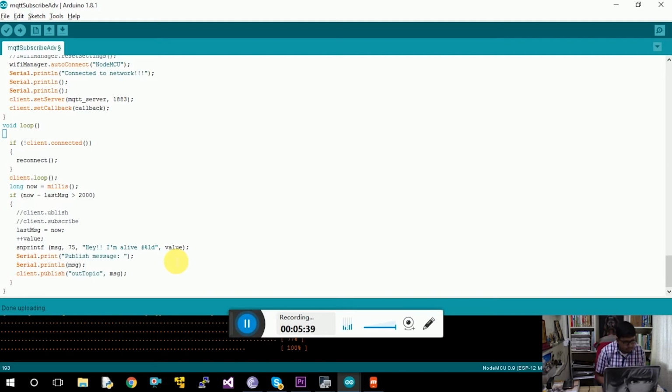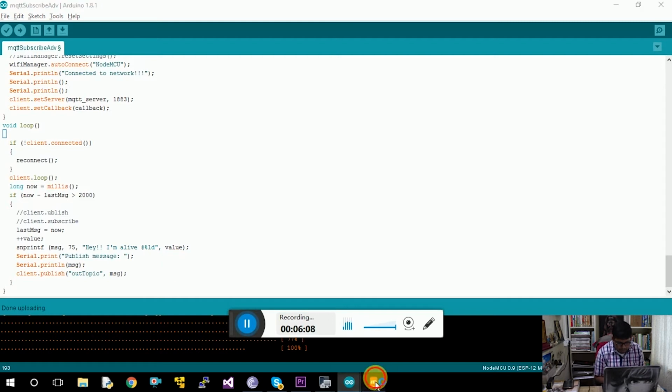Sorry, I think I have told it wrong. In callback, we don't publish any message, but you can. The main reason for using the callback method is to receive all the incoming messages. In the reconnect method, we initially publish a message and we also subscribe to a topic. Then in the void loop method, we start the whole process and we publish some kind of message in out topic at regular intervals of time. That's how the entire code is functioning.